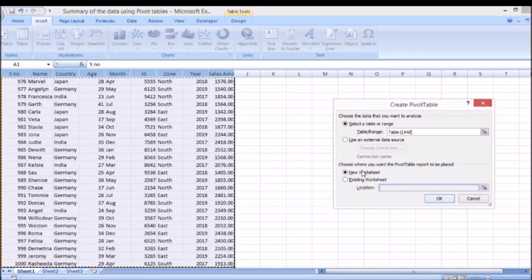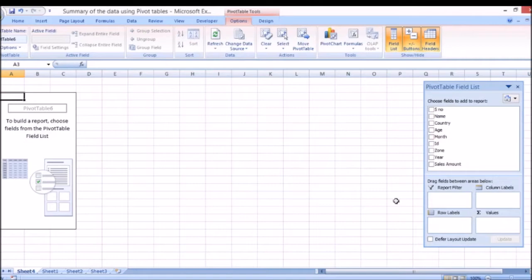Either I can choose a new worksheet or an existing worksheet. So I choose a new worksheet. It created another worksheet called Sheet4 and placed the pivot table.